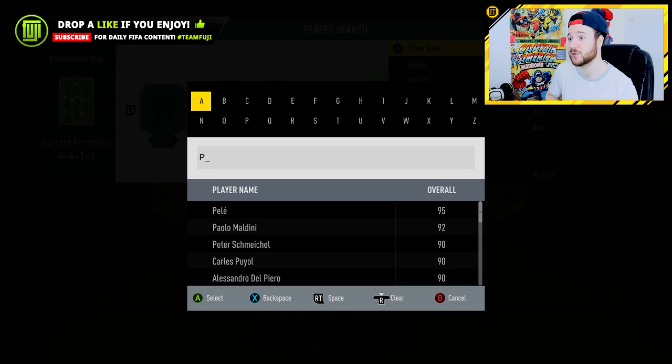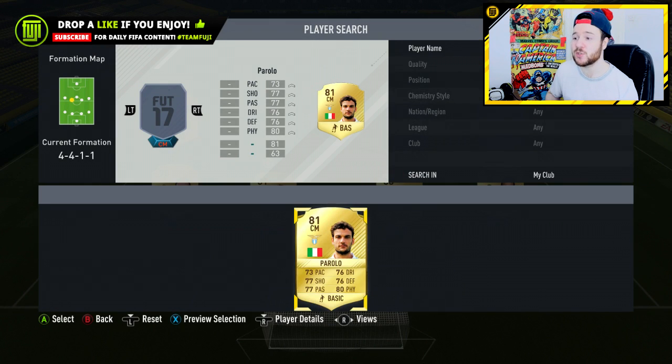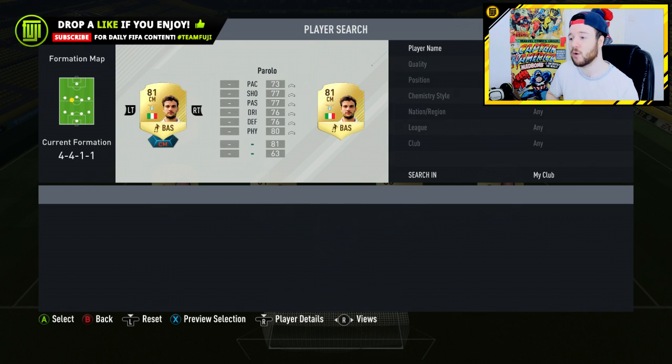So in the centre mid position, I just need to quickly look over, I can't remember who I had, but no, I do, because he was actually an absolute beast, and it is Parolo. Loved him last year, still do, and that's exactly who you want in the centre mid position. He drops back, he's got good tackling ability, he can go forward, offers so much to my game, and he is a little bit expensive, 4,500 coins, but he is definitely worth it. That is the player that you want brought in.